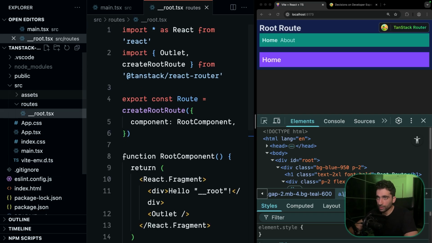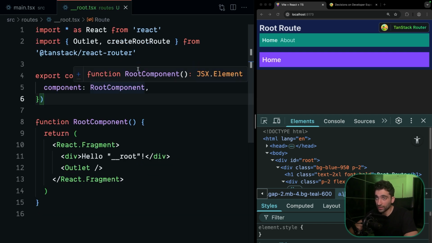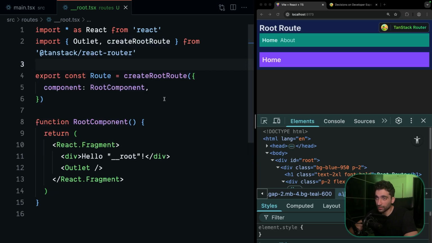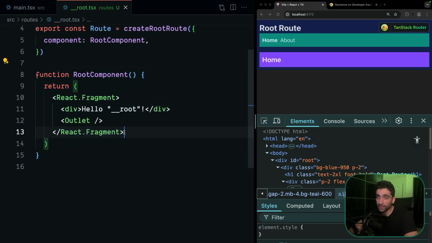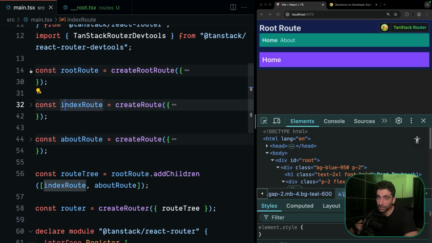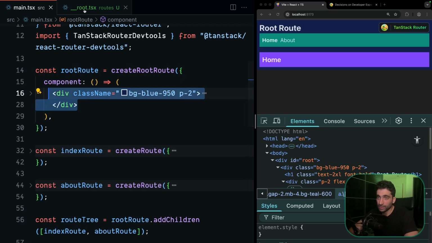__root.tsx. And then as we create this, as you can see, without us doing anything, some code is going to be auto-generated here. So instead of us having to call createRootRoute ourselves and pass the component and so on, when you create this file, this is going to be auto-generated. And now in here, we can maybe just copy our component from here and put it here.